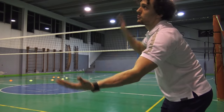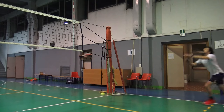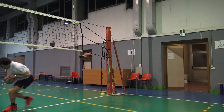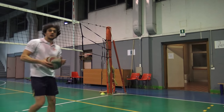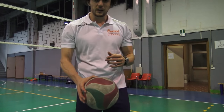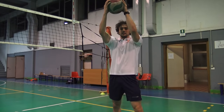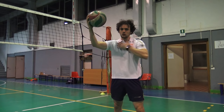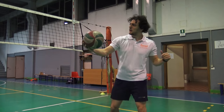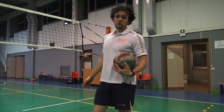For a right hander, do it like this. Just see. With this movement on the right hand, I must open my shoulder to catch the ball. Like this. So my shoulder is more open, I can spike the ball harder and also work on the timing.